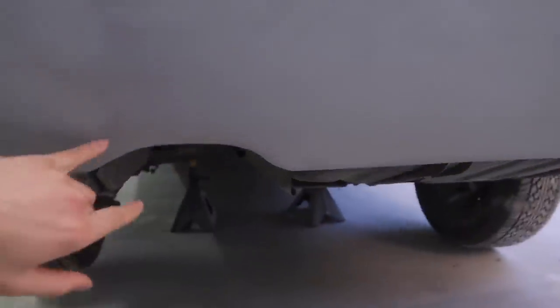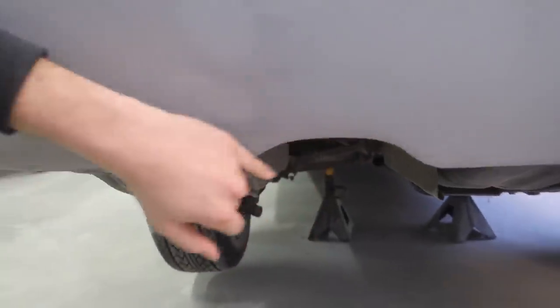So I think today, I'm gonna start off with trying to take down this high spot, the one spot that actually needs to be brought down, and then we're gonna do a little bit of Bondo here just to get that nice and flat. From there I'm actually gonna lower the car down, and then I'm gonna start working on this wing again.